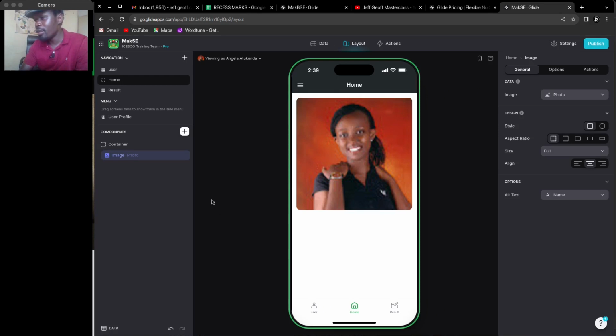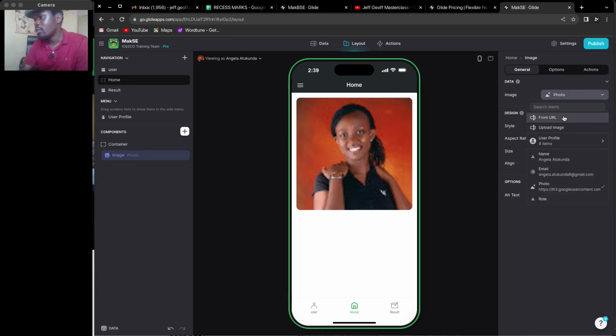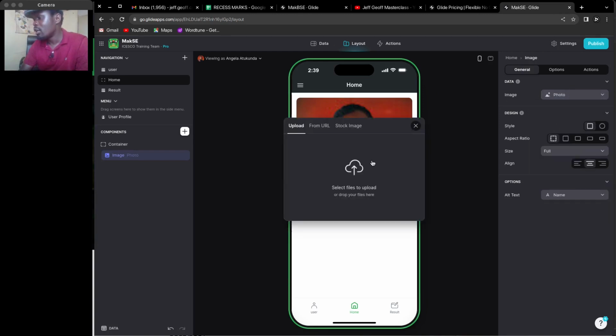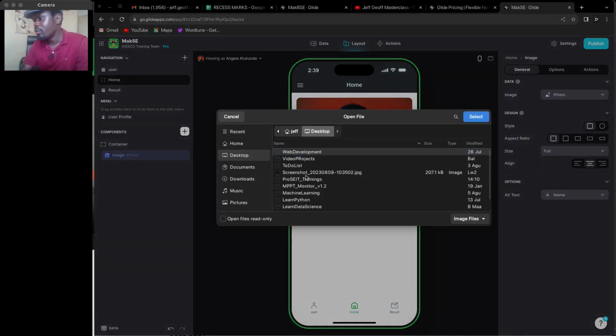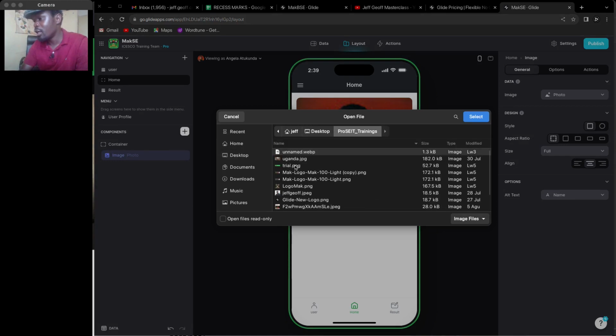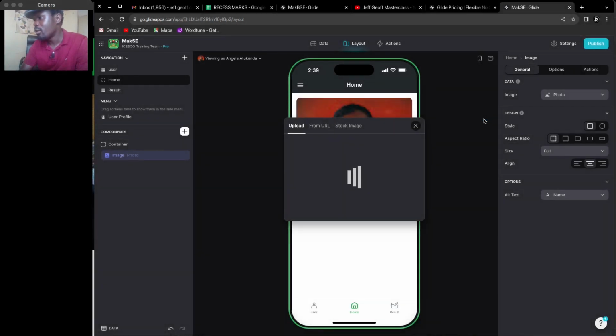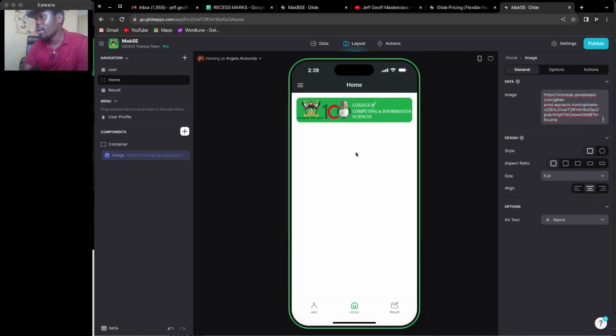Now in this component, it's bringing the other image because when you look at this data source is from image, but we can change it and upload an image which is on our desktop inside process trainings. In the trial file, you could pick this, so it will upload and integrate for you in the back end. So this having been done makes it looks much better.